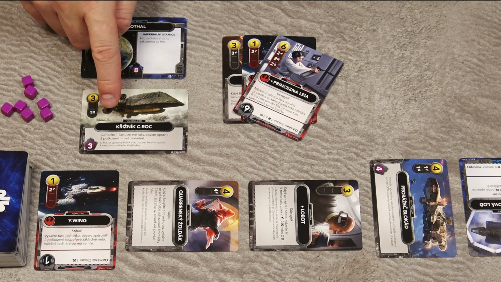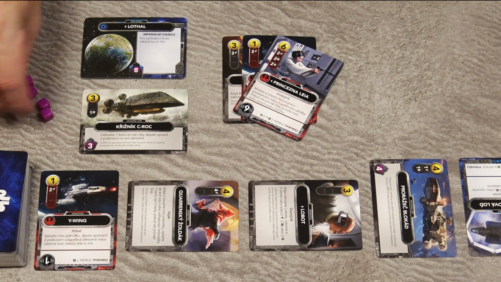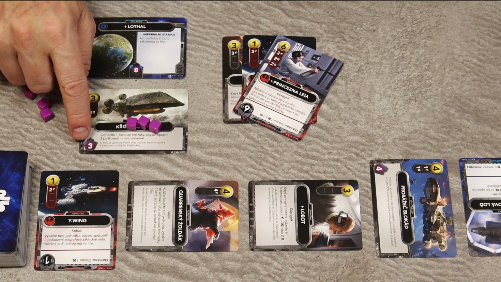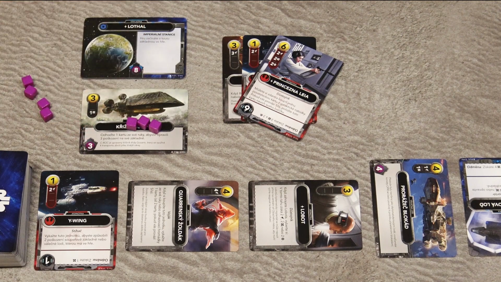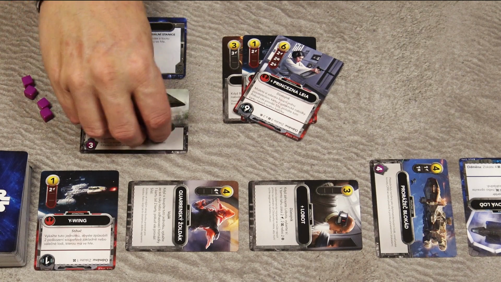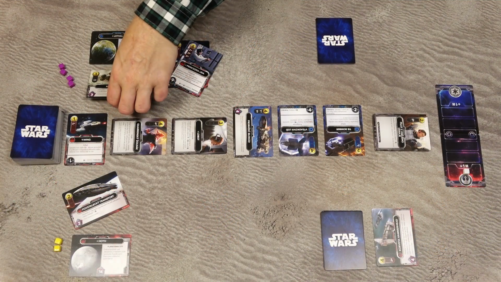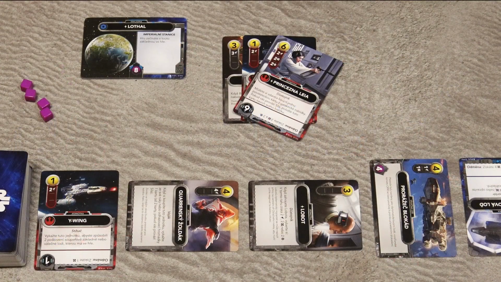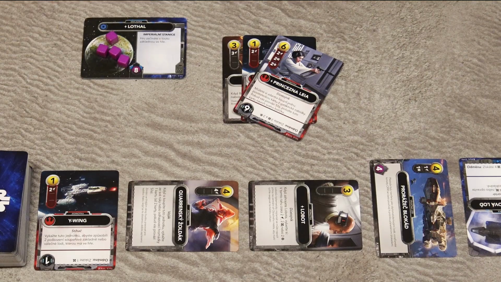If the defender has any capital ships, you must first destroy these ships. Each capital ship has a number in the bottom left, those are hit points. If you deal damage equal to the hit points, the capital ship is destroyed. Remove the damage counters and place the destroyed capital ship to the discard pile of its owner. And the remaining damage is then dealt to the opponent's base.